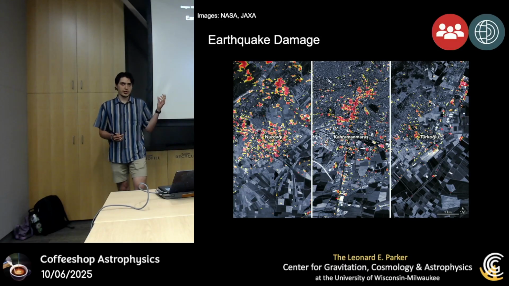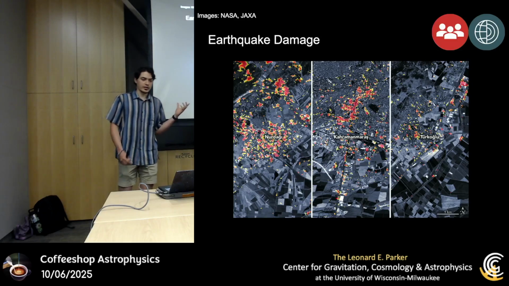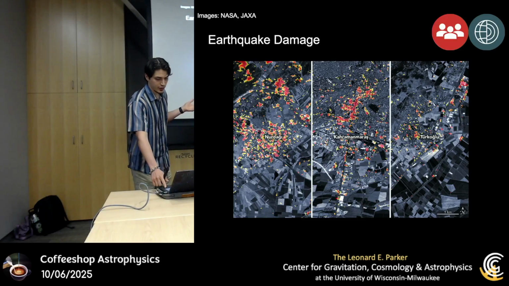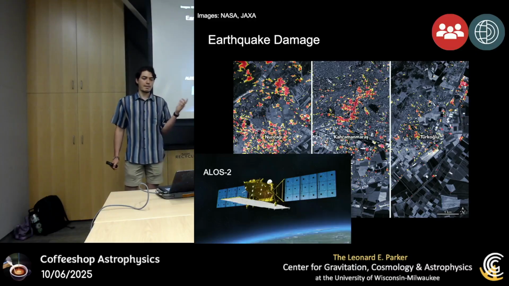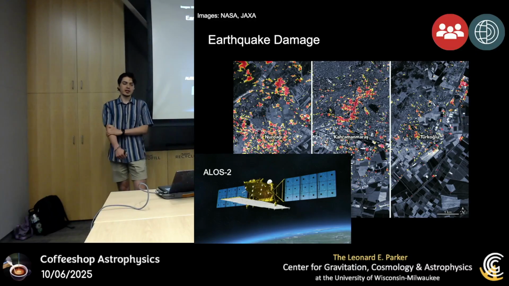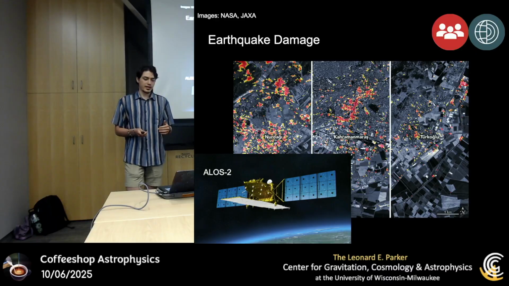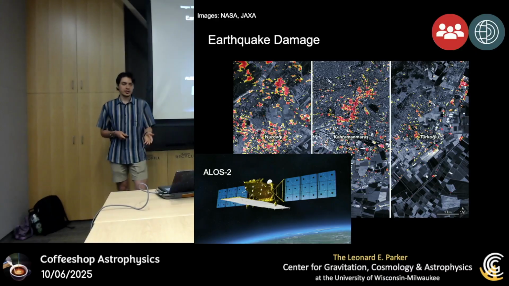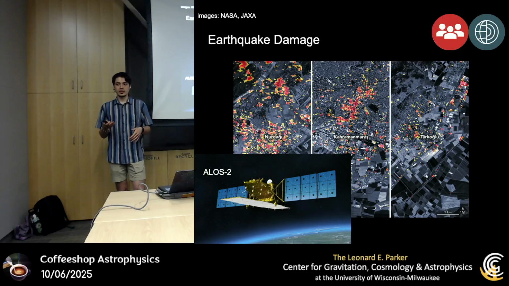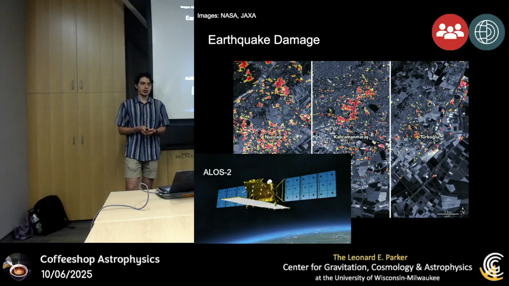this. So this shows 3 cities in Turkey that were damaged by an earthquake a few years ago, and these were taken by Japan's ALOS 2 satellite, which, just like all the satellites we've talked about so far, also follows a polar orbit. And in addition to monitoring natural hazards like this on communities, satellites also monitor many aspects of human existence, like infrastructure and land use and economics.